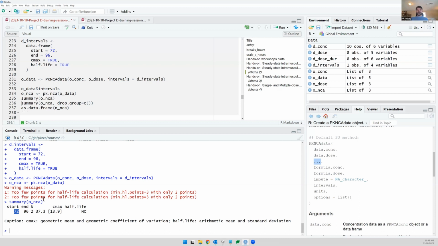So instead of 73 hours, if you said 72.5, it assumes that what you're looking at there is typically the dosing time. And that aligns with the way that people typically look at the analysis results themselves, which is Tmax is the time of maximum concentration after the most recent dose. And if it said 73 hours, then many people would infer that it took 73 hours for the drug to absorb and reach its maximum concentration. So it does that under the hood to try and make it easier to interpret the final results.